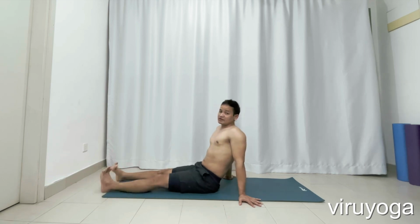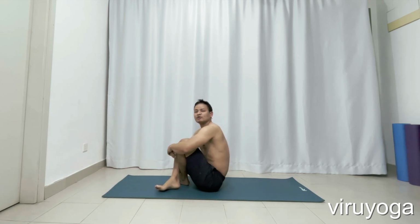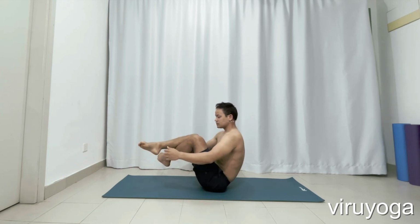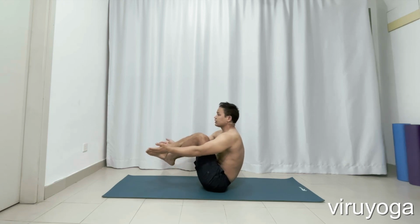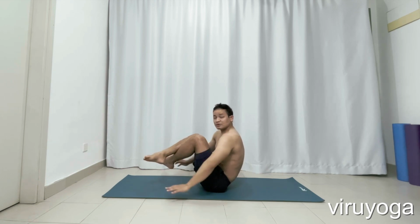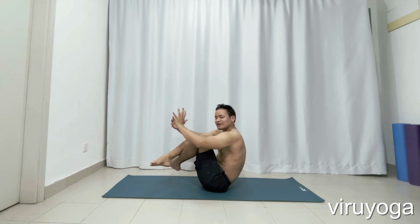Okay, now we will do 2 more rounds. So each time we will hold around 30 seconds. Now again, cross your shin, knee toward the chest, and up, and hold. Like this. And if you feel it's too much, then take support. Okay, but compact yourself as much as you can.